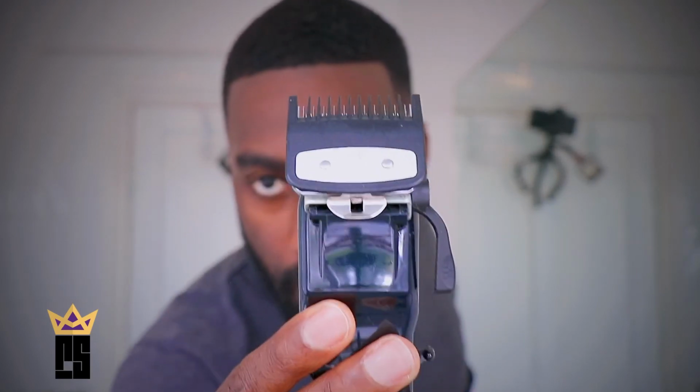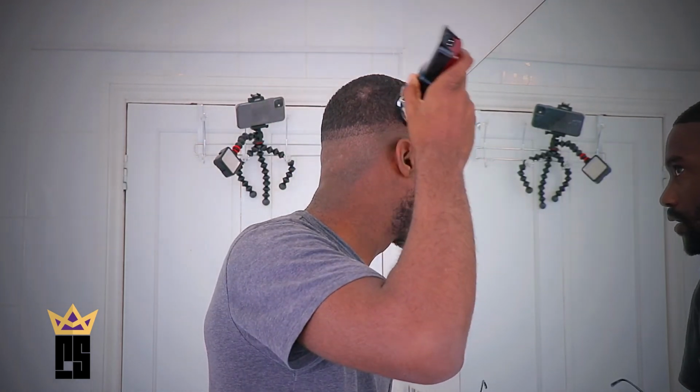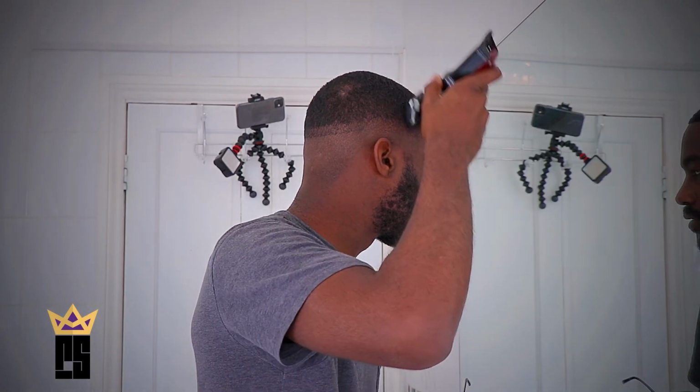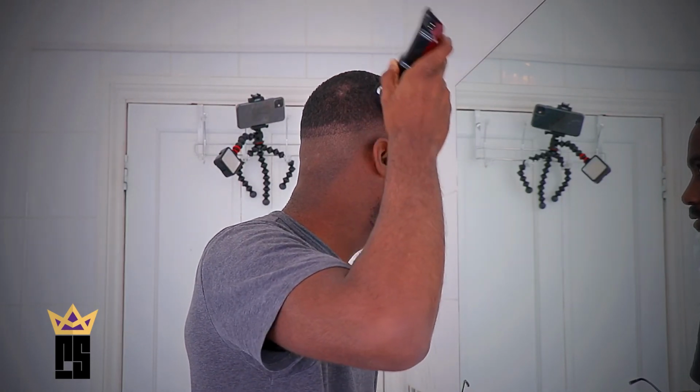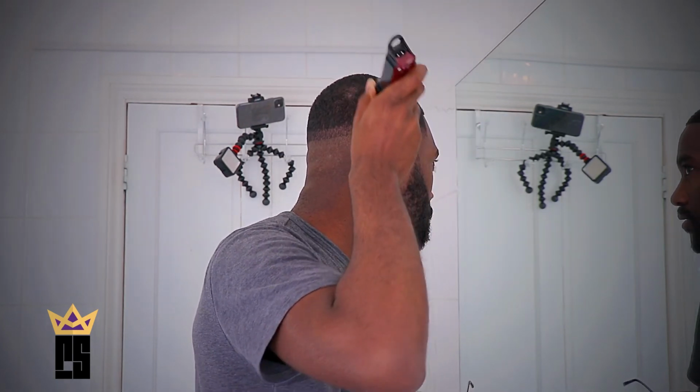Now I've got my one guard with the bail arm open, and I'm now going to show you how to blend the top of the head into the side of the head. So as you note here, I'm going down on my one blade with the bail arm open, and that's connecting the top to the sides, so it makes it easier then for me to blend the rest of the side of my head.